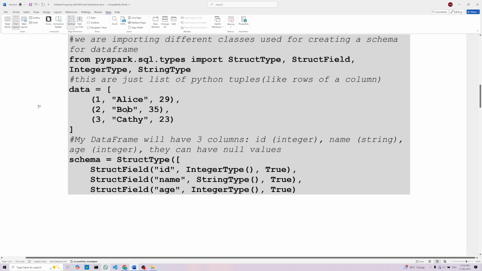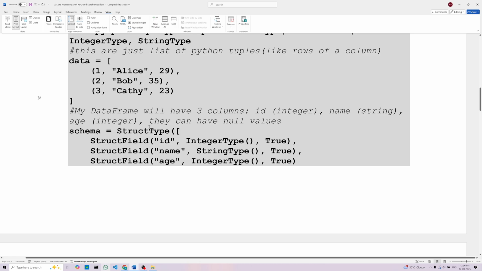Then there is a list of Python tuples. It represents a row, each and every row. This will be the data present in the rows, and then we are creating the schema. We are using these classes StructType and StructField.